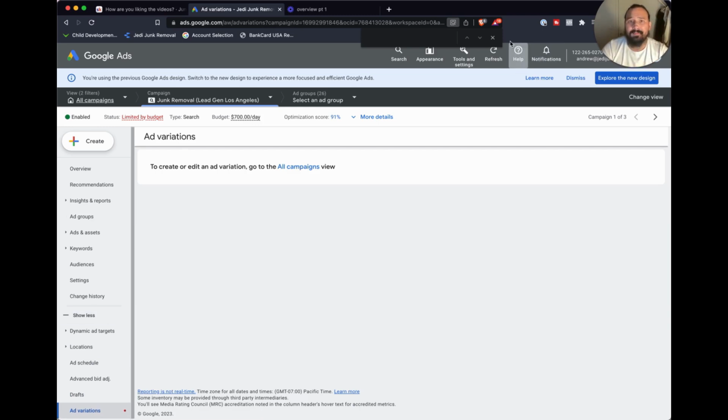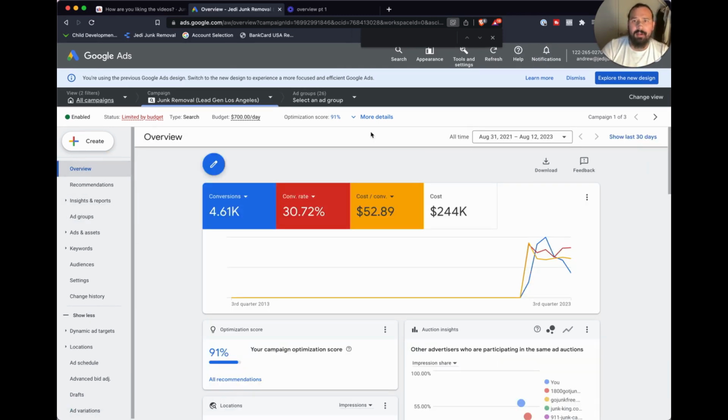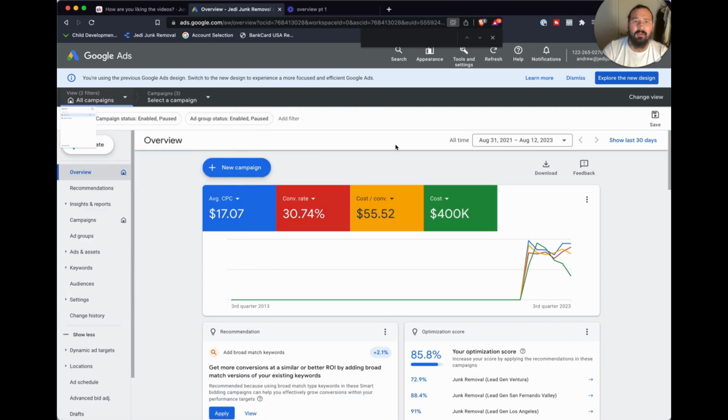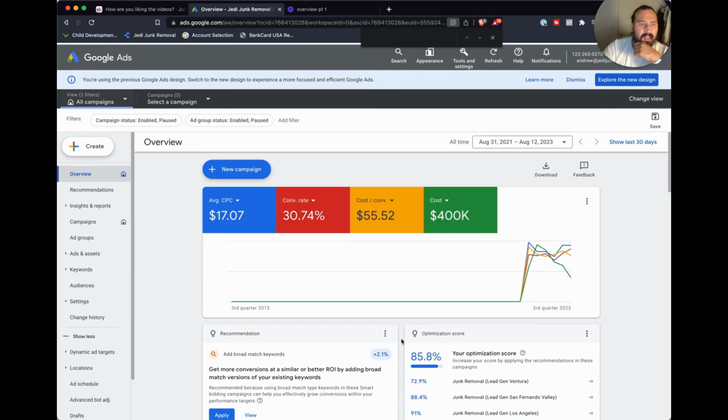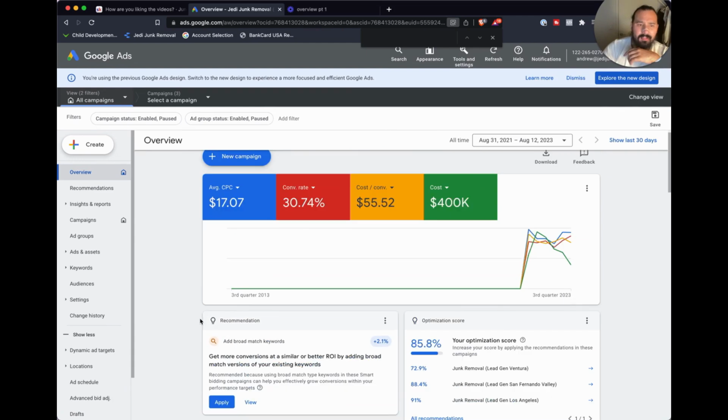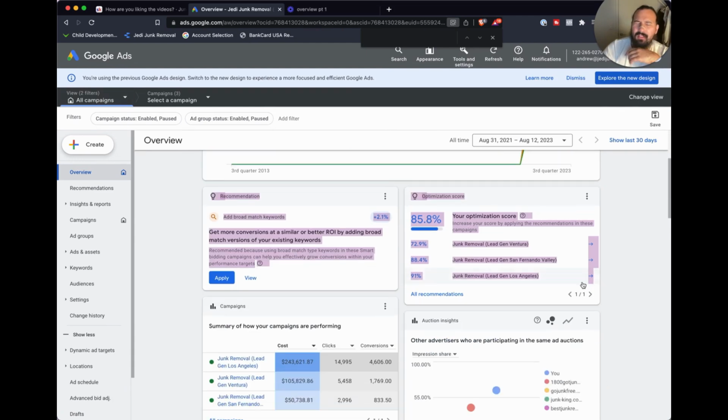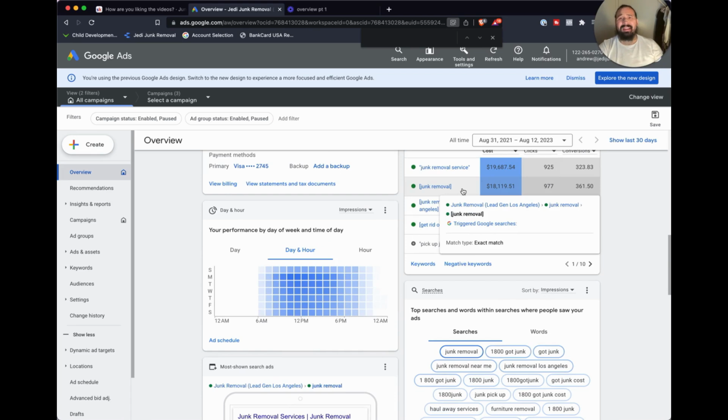So that is a rundown of the entire Google Ads account. I think we went through most menus of what you're going to be using. If you have any questions, guys, just ask me, okay? So I hope this all makes sense. And like I said, we're seeing this recommendation optimization score. That's going to be its own video. Don't worry about that. It just takes time, and you need data to come in.